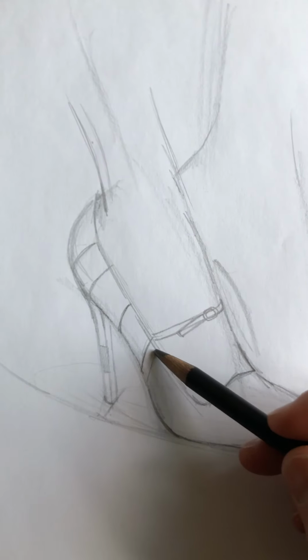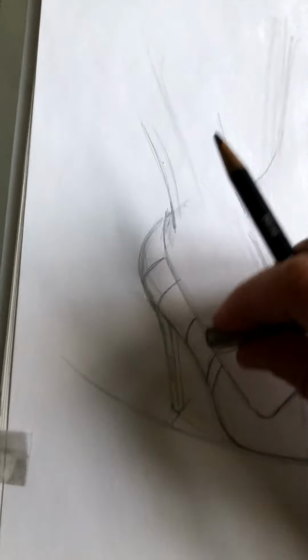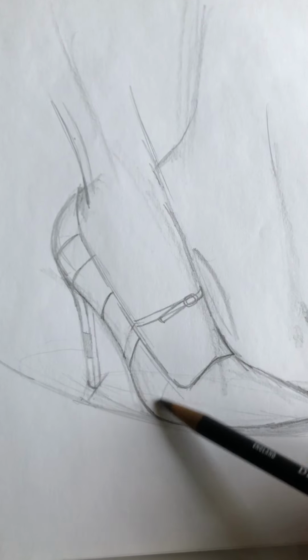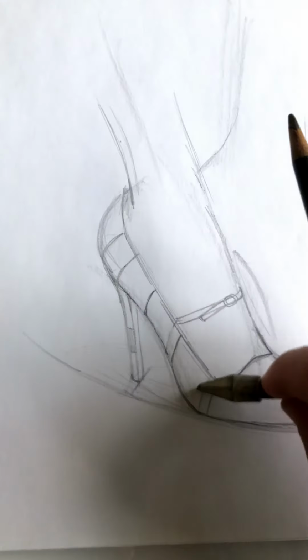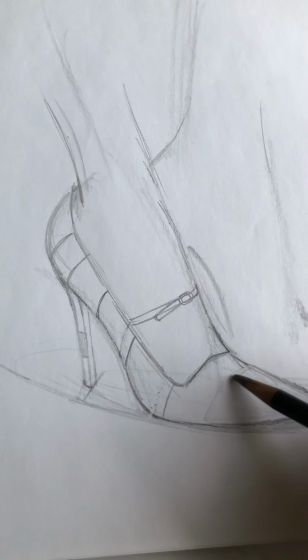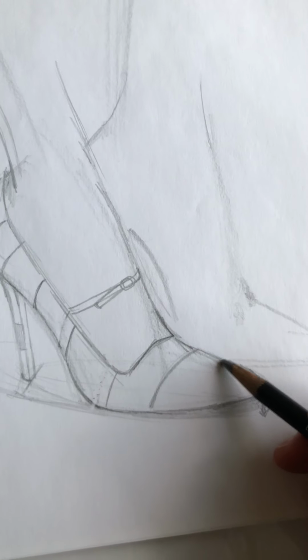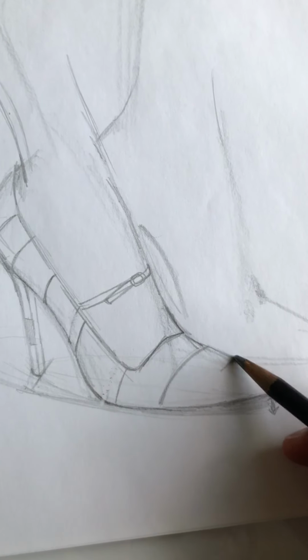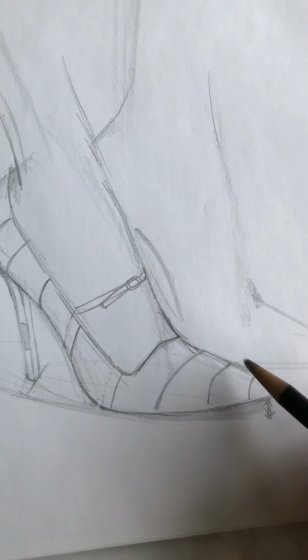I think I didn't get it. I think it's right there rather than not here. And then this starts maybe here. Again, watch where things begin and end. And so this wraps around. Again, it has a curvature. And this wraps around and also follows the curvature. And this has a curvature.